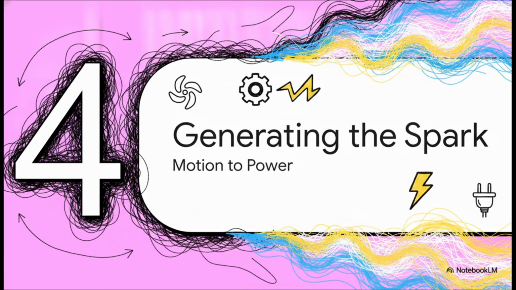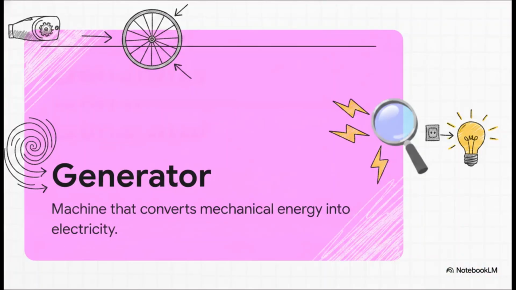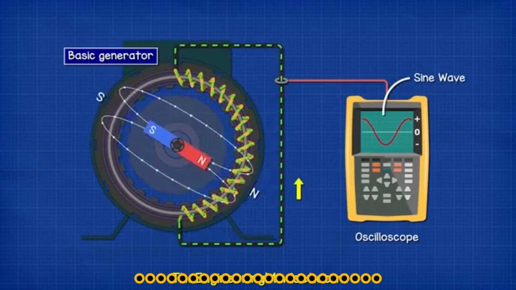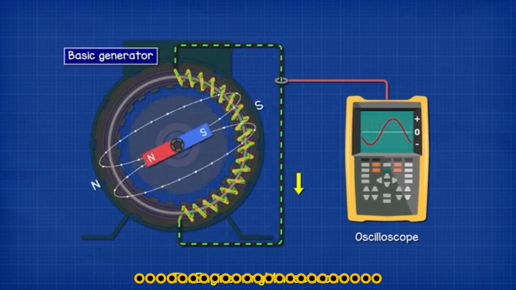Section 4. Generating the spark. We are now at the absolute core magic of the turbine, where this physical movement finally transforms into electricity. Meet the generator. This is the machine entirely responsible for converting all that mechanical energy we've been building up into usable electrical energy. Mapping this right back to our bicycle analogy, if the blades are the pedals, well, the generator is the wheel. That rapidly spinning high-speed shaft drives the generator, tapping into electromagnetic principles to produce the actual, real-world power that we need.